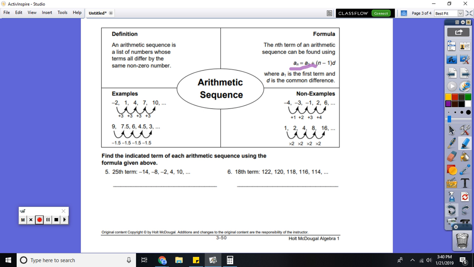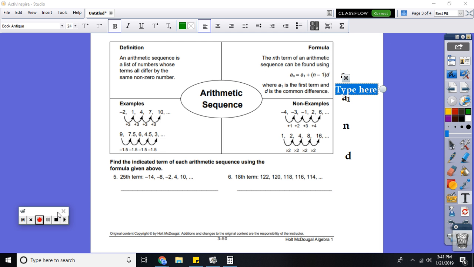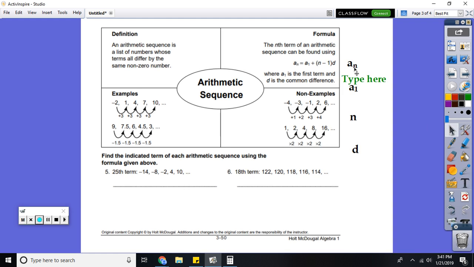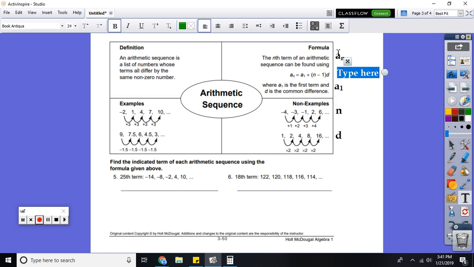So I want to show you how that works. In class I walked you through what each of these things meant, so just in case you weren't there or you didn't get to that in class, I'll do it in the video. So a sub n is your general term. So it's any term in your sequence. We want to represent that symbolically because we want to talk about it generally, and that's the way we show it, a sub n. So any term in your sequence can be used, or this symbol can be used to talk about that. So we'll say that's the general term of the sequence.